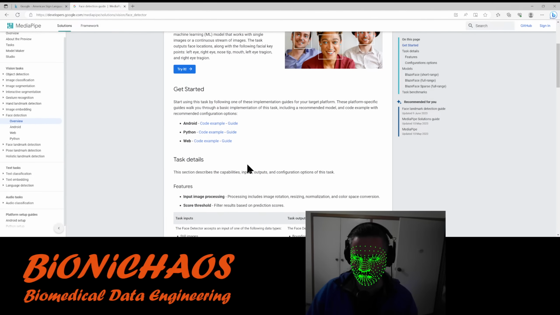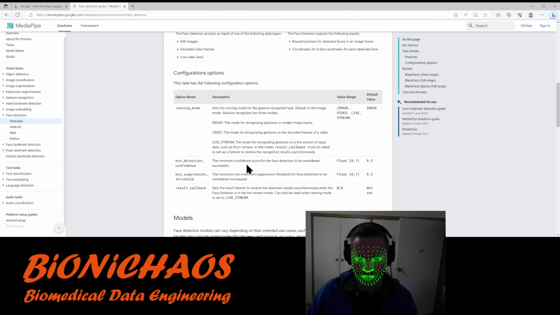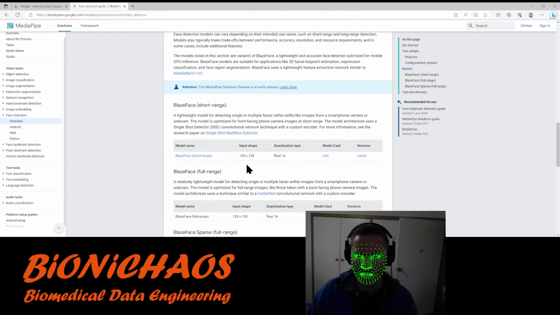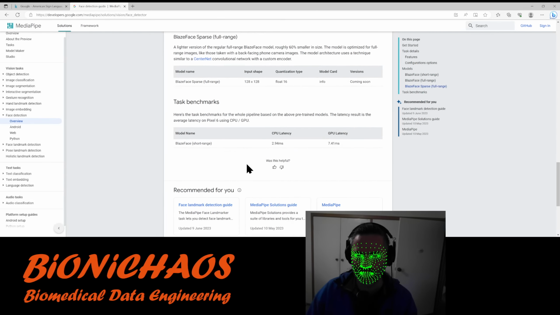Face detection. Running mode, models. Place face.